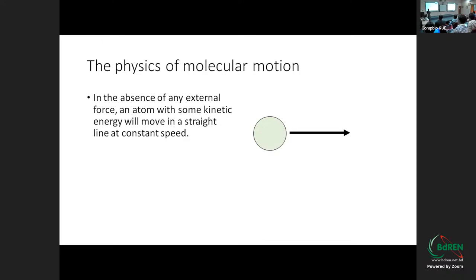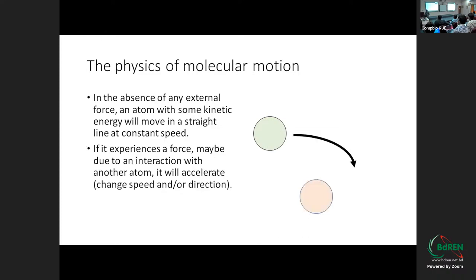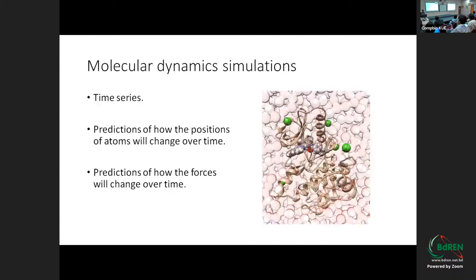If an atom looks like a simple sphere and we do not have any other force on it, then by Newton's second law, it has some velocity and is just going to keep moving on, until another atom comes in. When another atom comes in, there are multiple different ways it can go. It can collide, or most of the time it will have an attraction and bend its path. So that is what we do in MD: we do a time series of how different atoms are interacting with each other, providing force to each other.